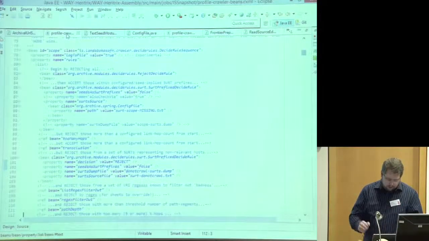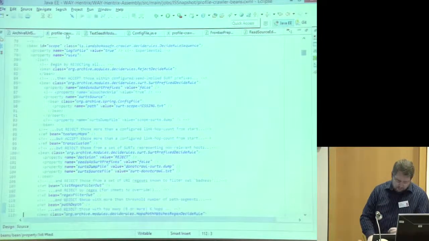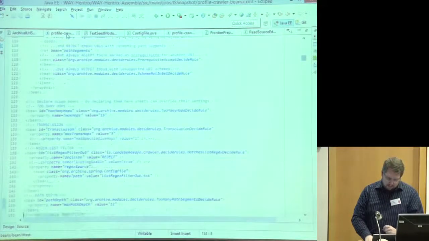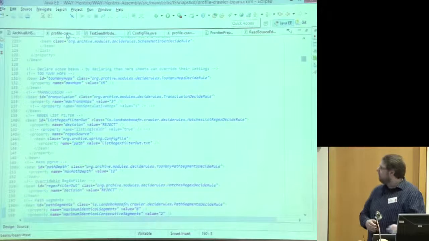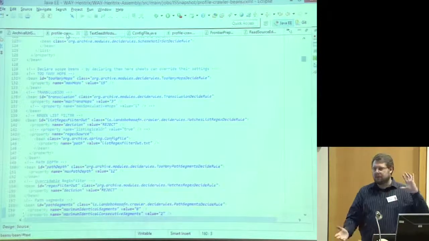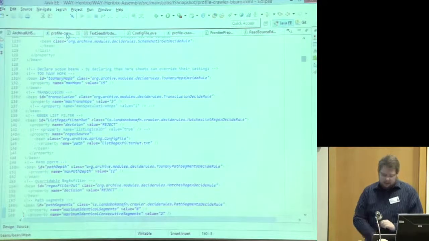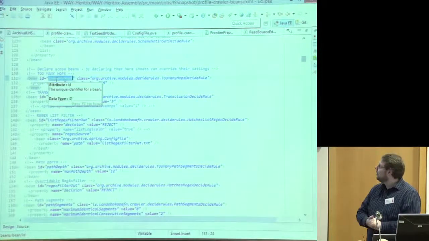So I have my scope. By the way, this is our actual domain crawl configuration, with a few things removed just because they'd be a distraction. So I'm going to skip over the scope for the most part. But as you'll notice, I declare a lot of the beans outside of the DecideRules, and I do this purely so that I can have easy access to them via the scripting console, referencing them by ID.